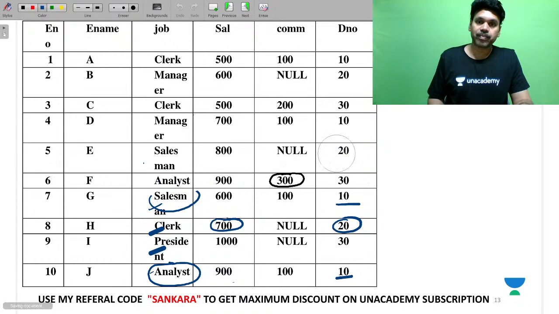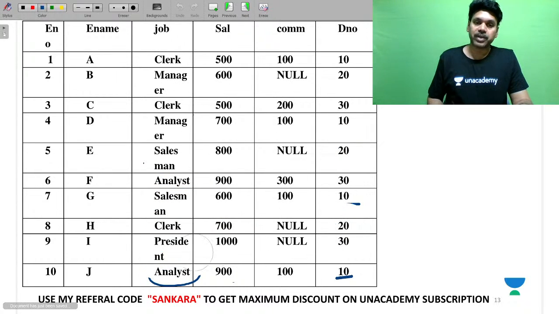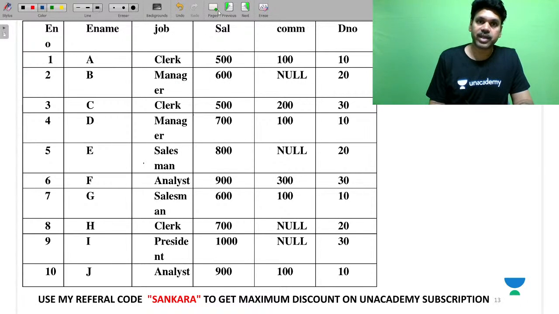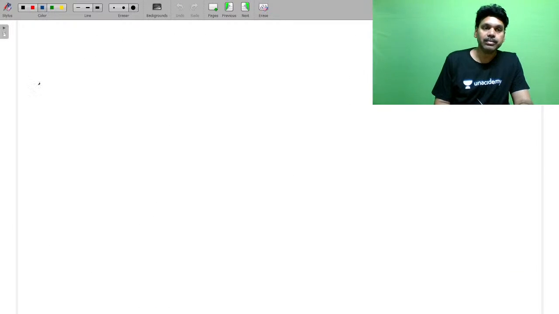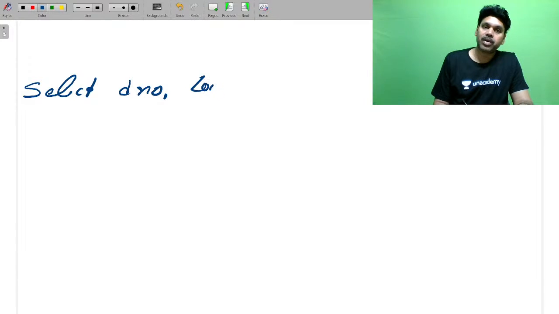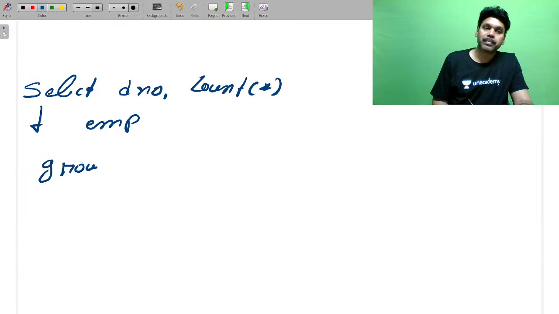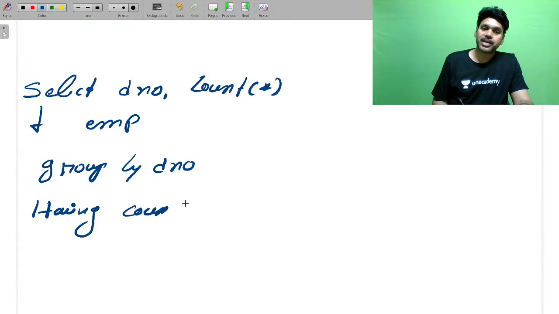I am going to mix HAVING and GROUP BY together so that you will understand how exactly both work together. I write: select DNO, comma, number of employees, count star, from EMP, group by DNO, having count asterisk greater than 2.